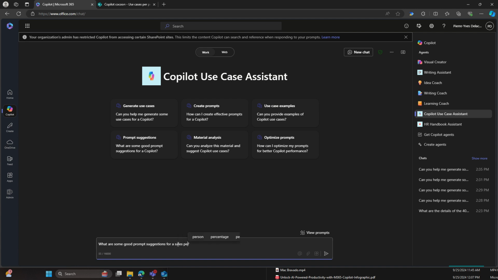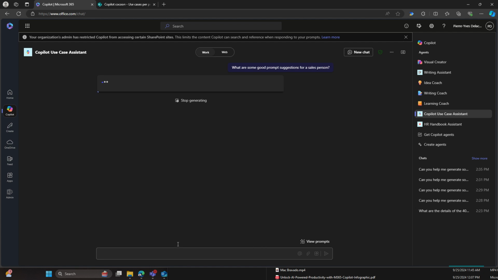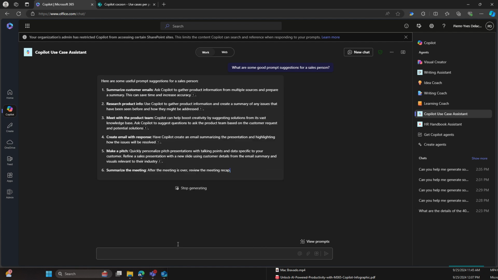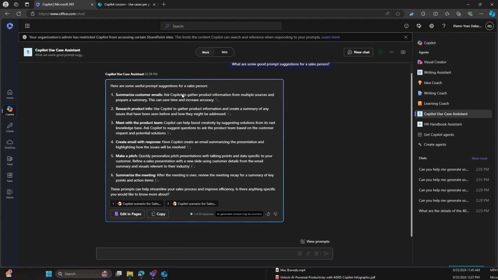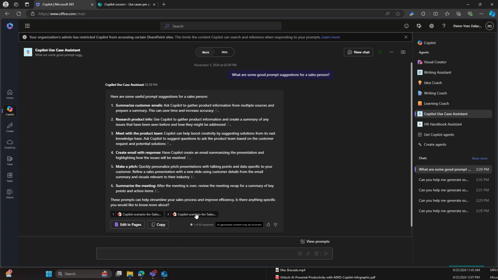Let's try it again. It should work. I don't know why it's not working. Maybe because I was updating it. And you can see it comes back with two files actually. So I don't have to find those files. I don't even know if they're the right versions.